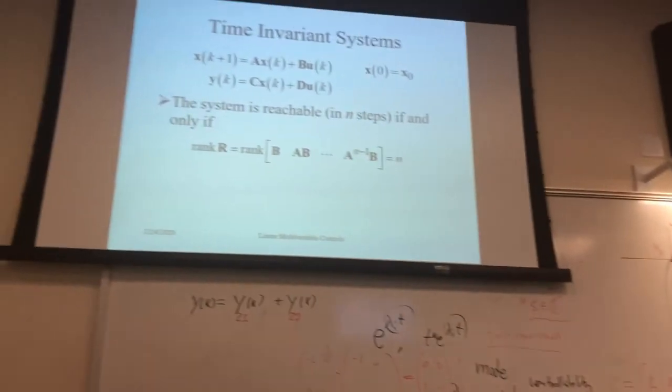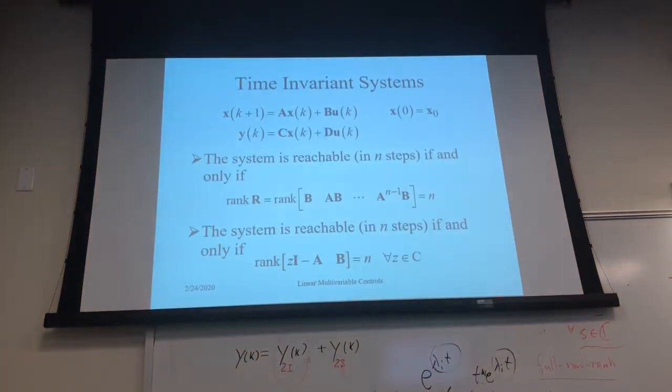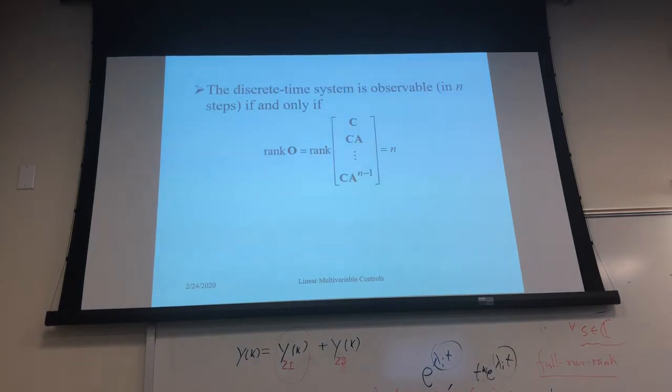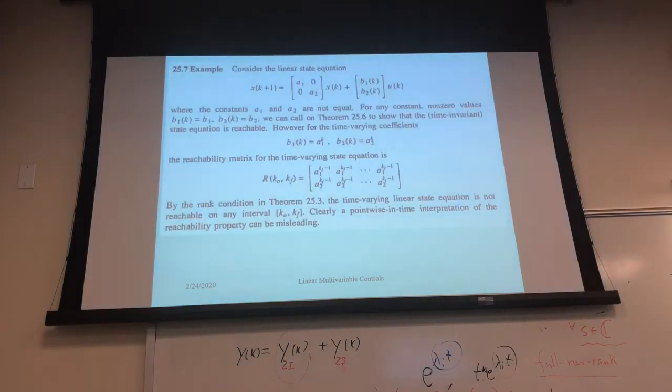So the LTI system is like that. We have a Hautus test similar in here, and you need a full column rank of this O matrix. We have seen this before in continuous time, very similar. Well, I want to go through a few examples with you today. We have quite a lot of examples put together.